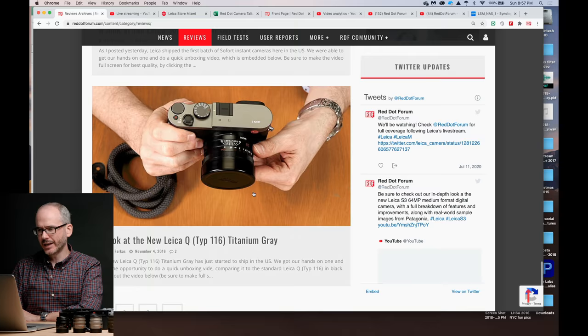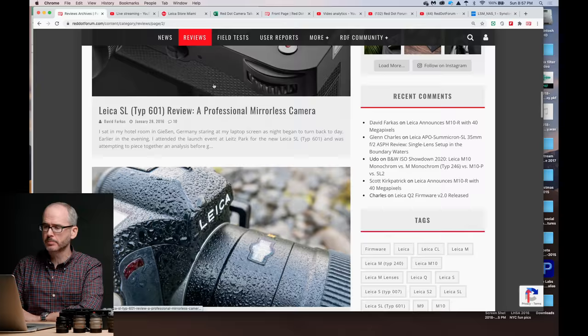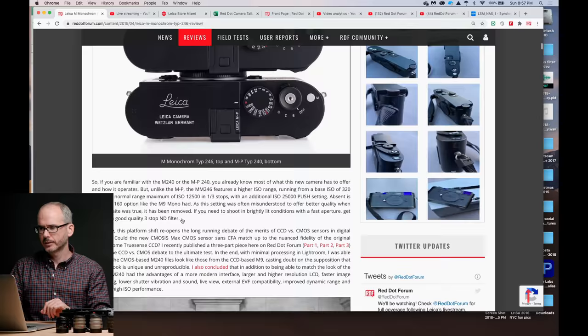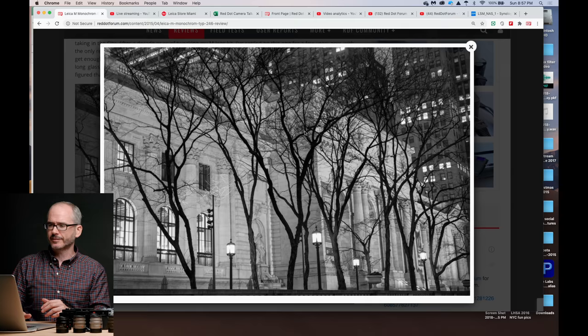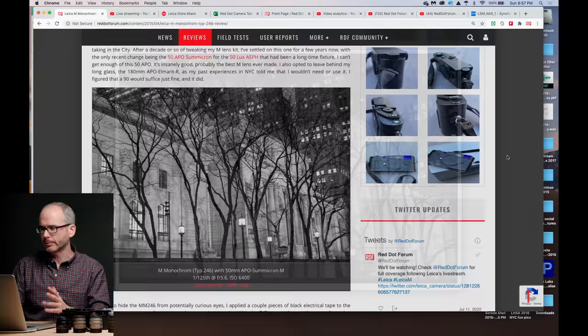Yeah, and then I want to show one other one, which is also from New Orleans, interestingly, from my M246 monochrome review. There we go. And I have some nice shots, because I really do think that the 50 APO just blends perfectly with the monochrome cameras. And I'm going to show you, here's an example. Again, because you don't have to worry about low light ability. Now, this is not a portrait, but it has that kind of perfection, for lack of a better word, across the frame. It's even from the topmost corner to the bottommost corner in terms of optical performance.